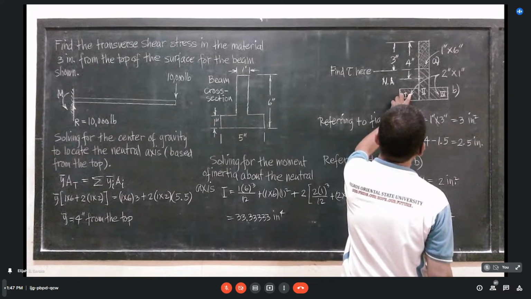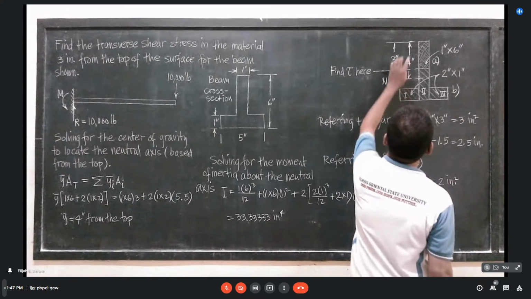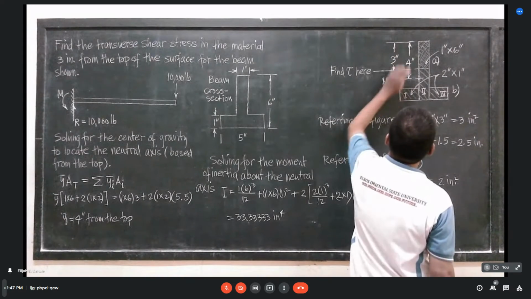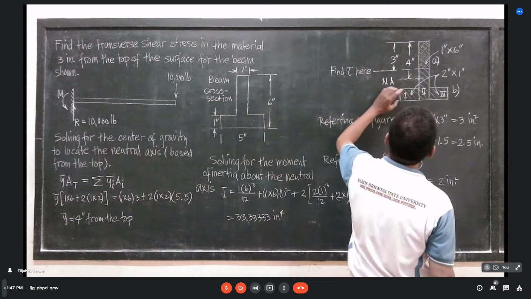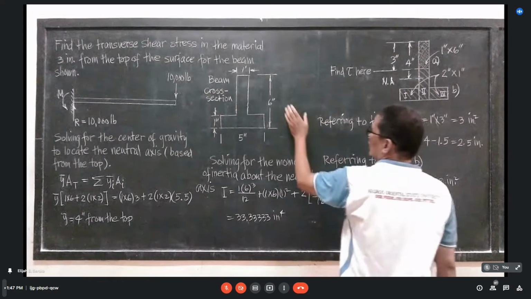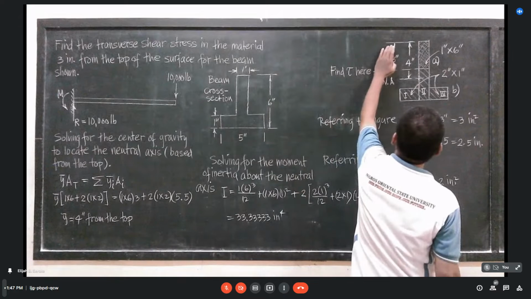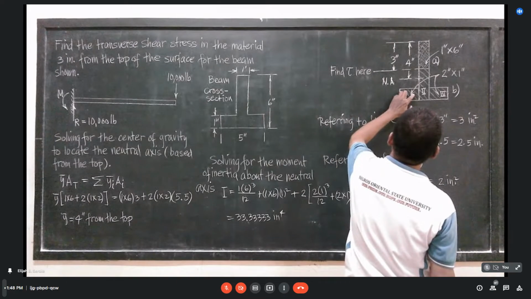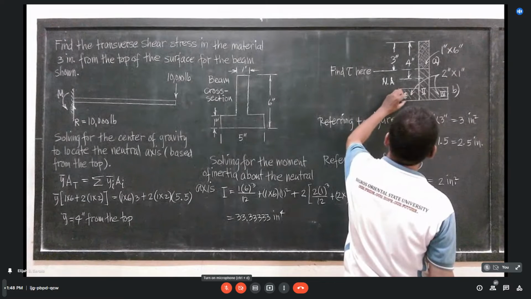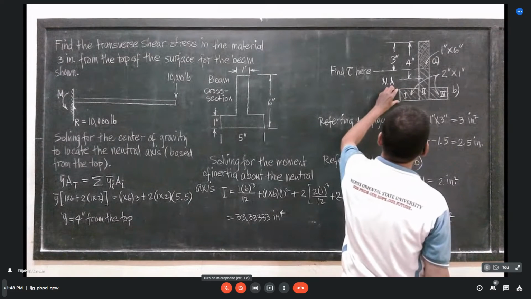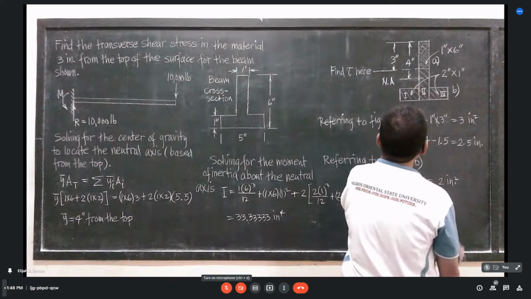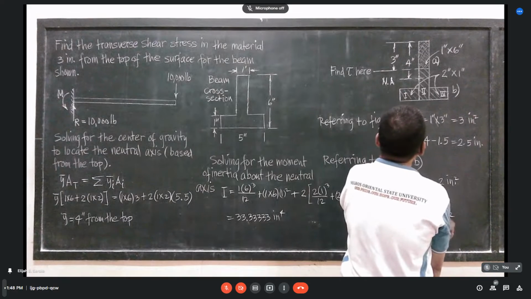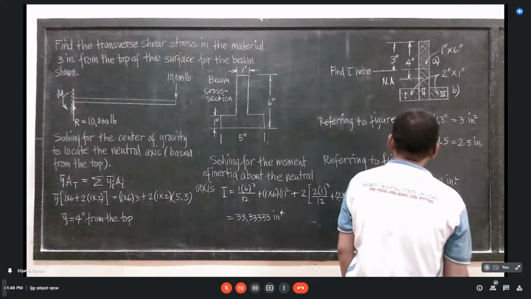We know the centroid of this is in the center of this one, but our reference is here. So how much is it? So by the way, this is 6, no? 6. And it is halfway. So 6 minus, this is 1 inch. So 6 minus, how much? 1/2, sir. Oh, 1/2, 4.5.